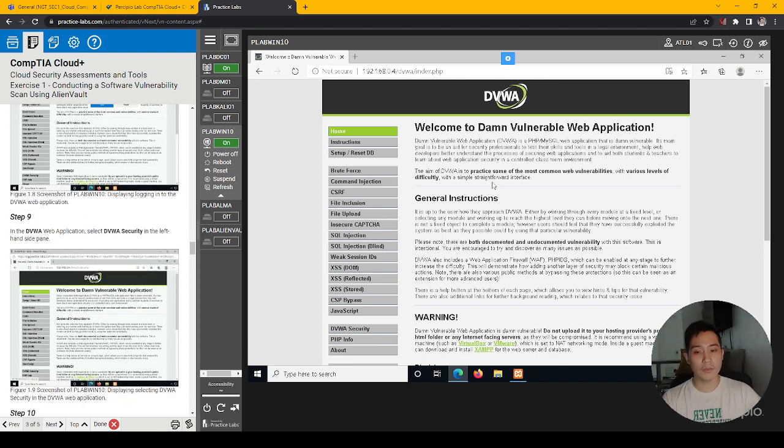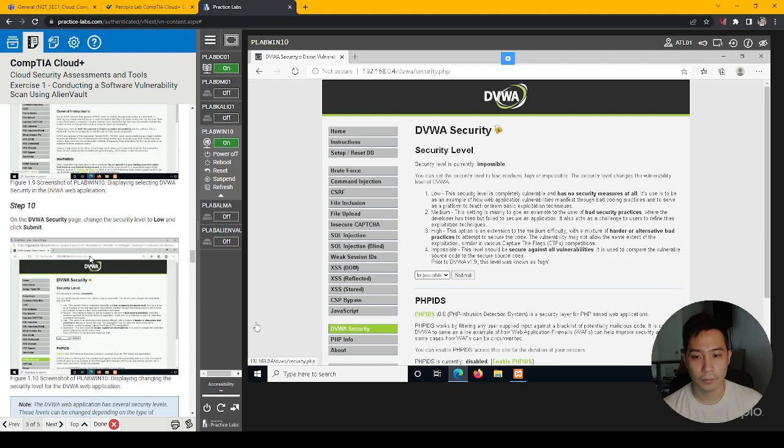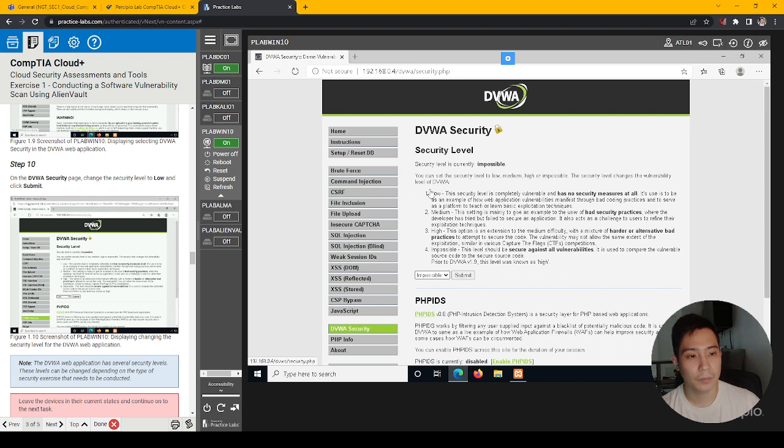Now in the DVWA web application, select the DVWA security in the left-hand side pane. Now on the DVWA security page, change the security level to low and click Submit.